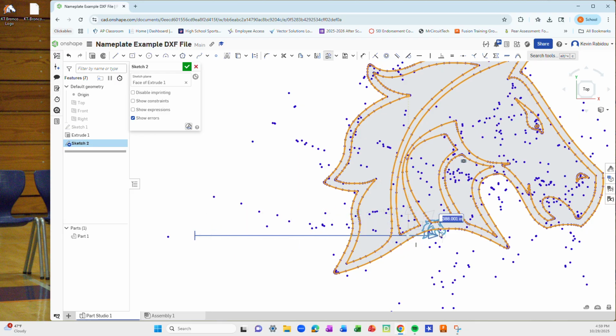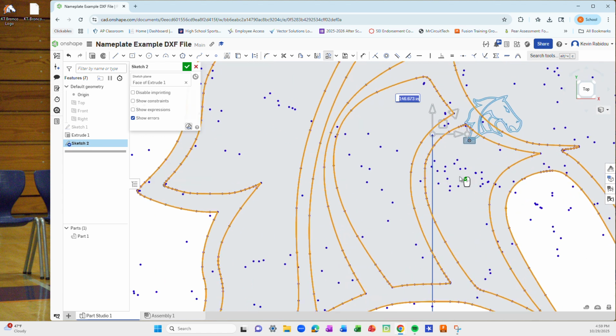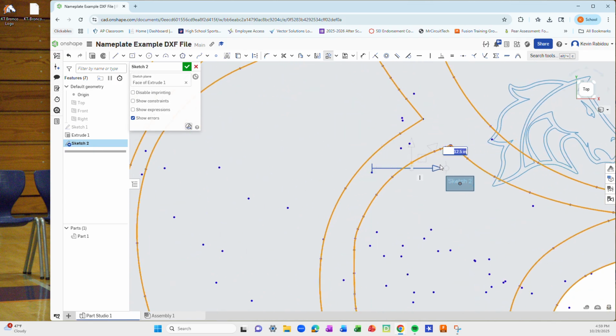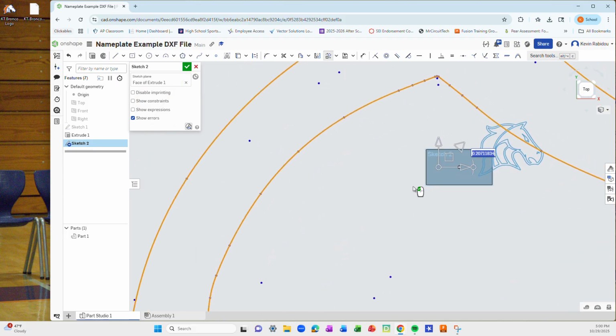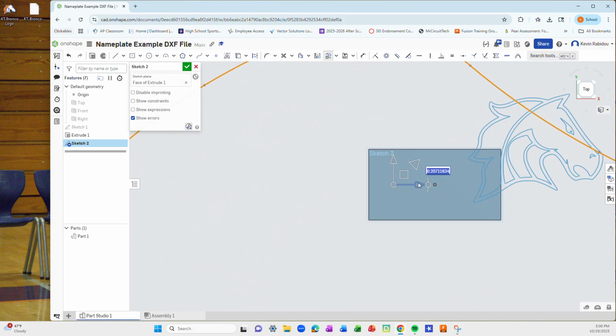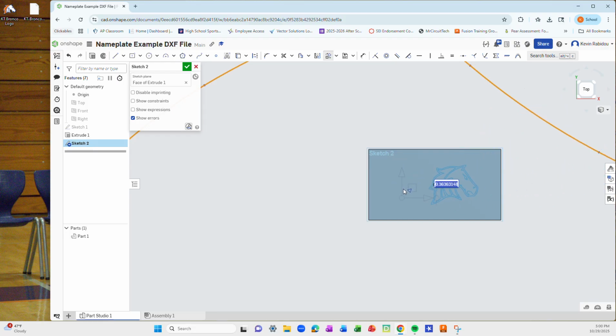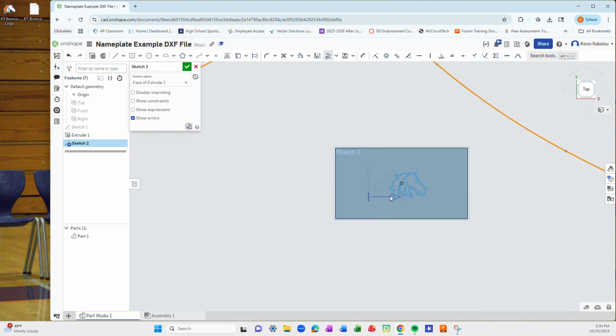So this is going to be some guessing and checking, just playing around with things. So I am just going to move this around until I can zoom in a little bit to try and get a little closer to my nameplate. One thing that you can do is when we're shrinking it, it's going to shrink to this point. It's going to want to shrink to that bottom point. So if you can get this point on your sketch on that nameplate, that's going to be a great spot to start and get that onto your nameplate.